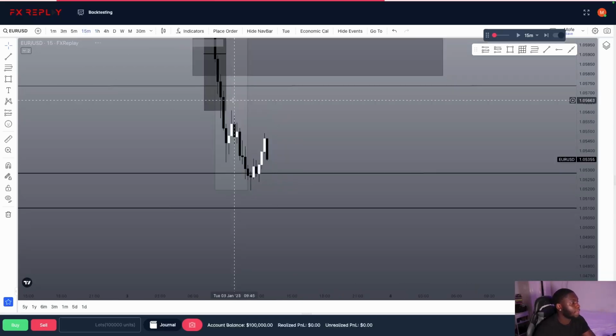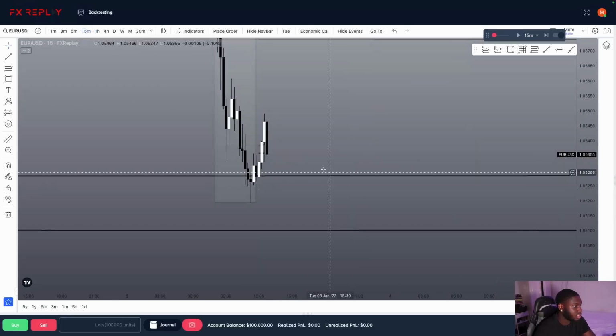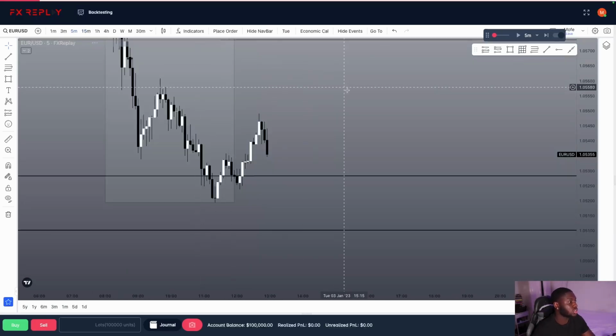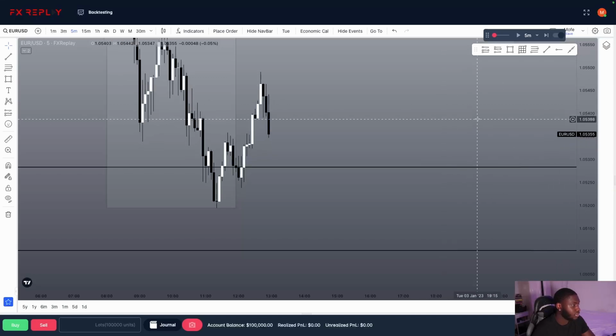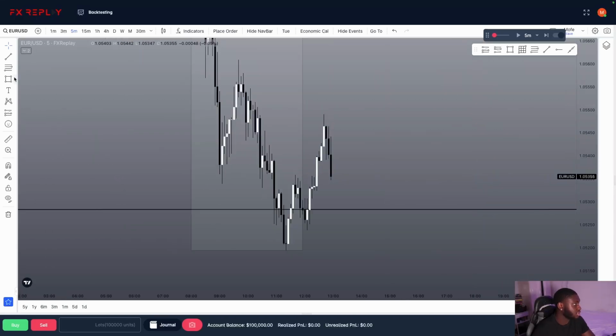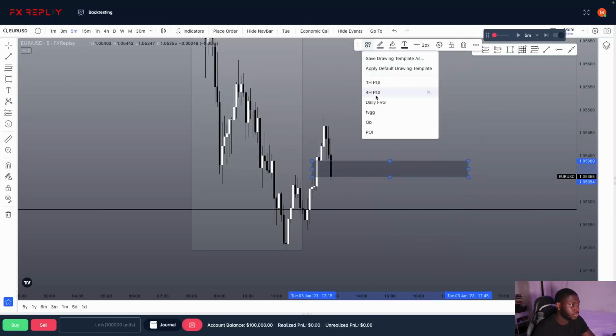So on the M15, this doesn't look like my normal entry, but I can tell you on the M5 it's going to be my entry because I've just done this so many times. So on the M5, if you look, go back to my previous videos and you'll see this is the exact same thing I drew up. We have our fair value gap here. I'm going to mark it up. FVG.